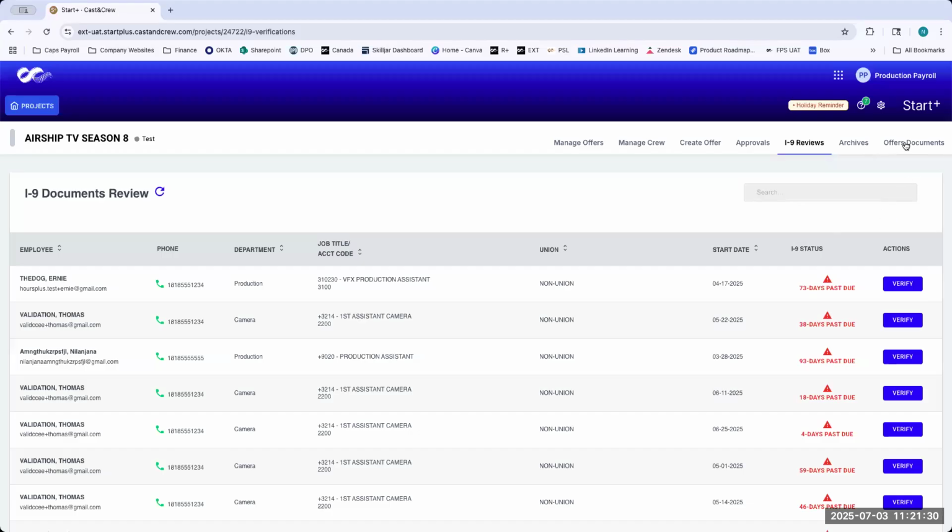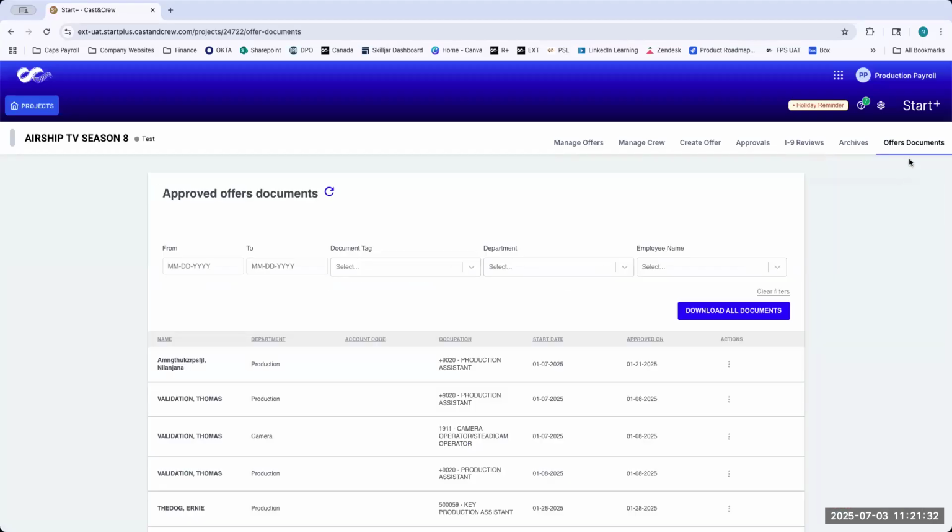Last tab I'll go over is just this offers documents tab. May come in handy someday. Essentially, this allows you to download any fully approved offers for your project. You have the option to open a specific file if you're looking for one specific file within the offer. You can download a PDF version of the entire offer, or you can download a zip folder with all the individual files inside.